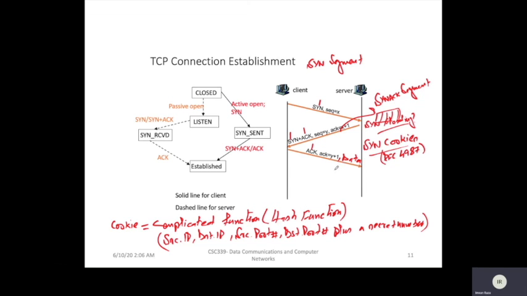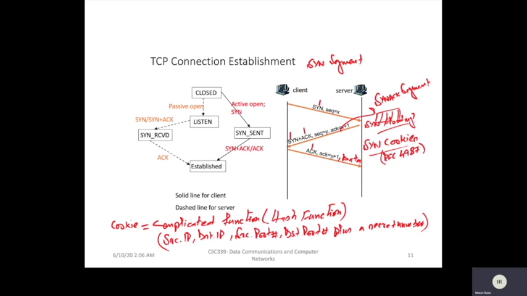But here the question is, how does the server make sure that this response is from the legitimate client? The server takes the sequence number, which is obviously the last byte number, y plus 1, because there's no data byte here.